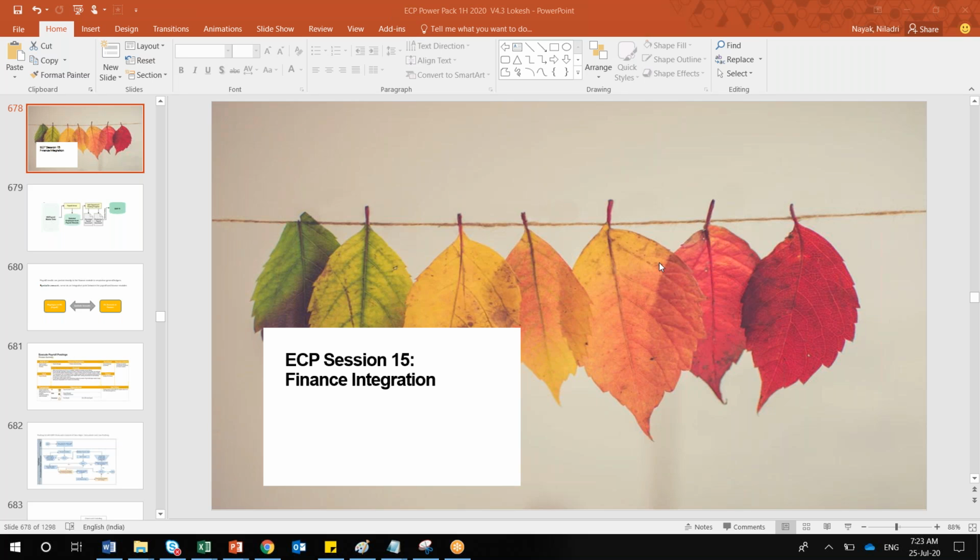The second part is from an integration point of view: if you are integrating EC payroll with the S4 HANA system, what are the steps? That second part I'll be focusing on more, because that is important to understand. But anyway, in the presentation I have covered everything, so I will quickly take you through that.